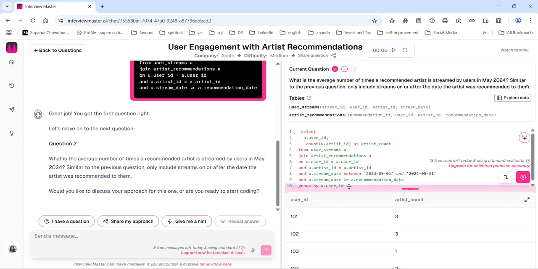Now we just have to get the average of this artist count. Okay, we can use a subquery here.